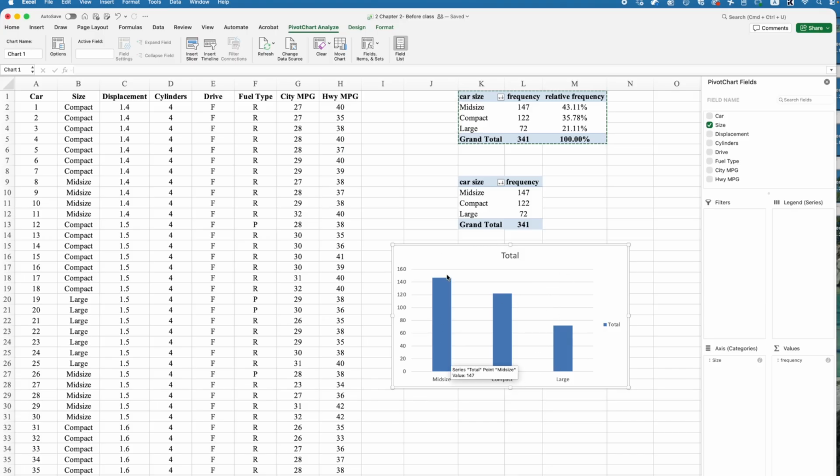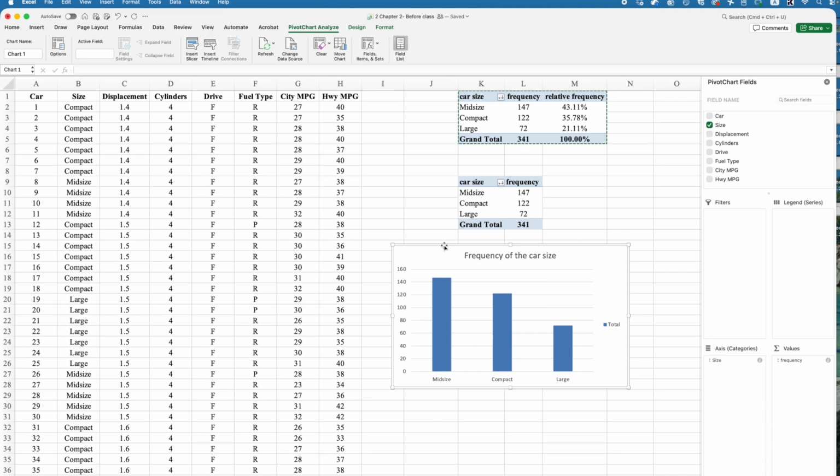If I give it to someone, that person cannot understand what this chart exactly means. So we need to give an appropriate title. You just click on the title and double click. I want to change this to Frequency of the car size.